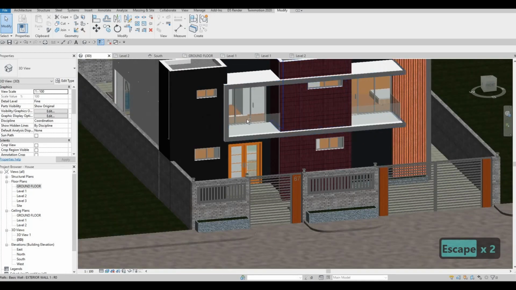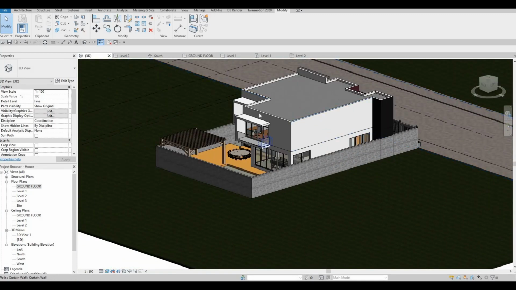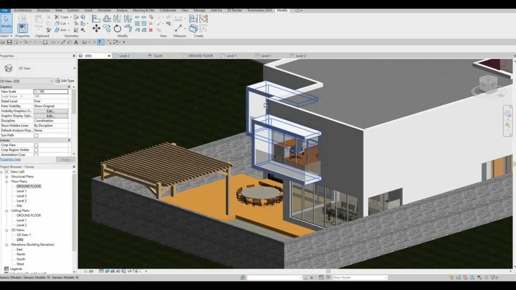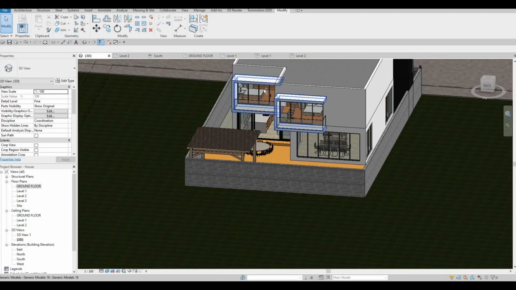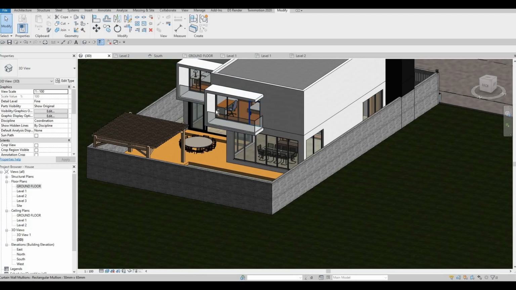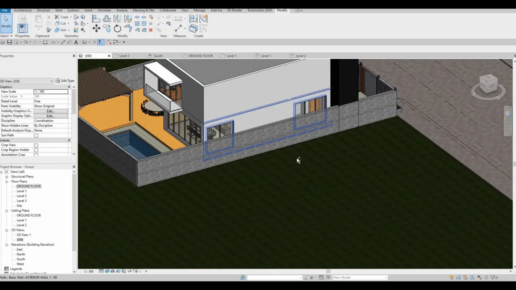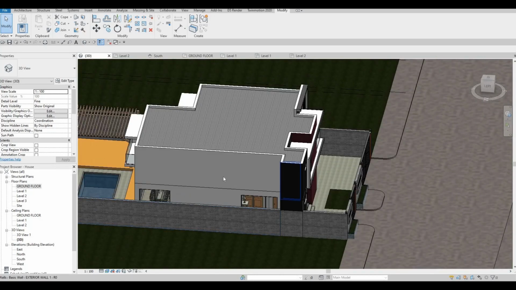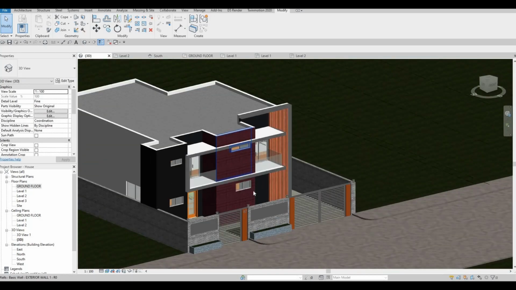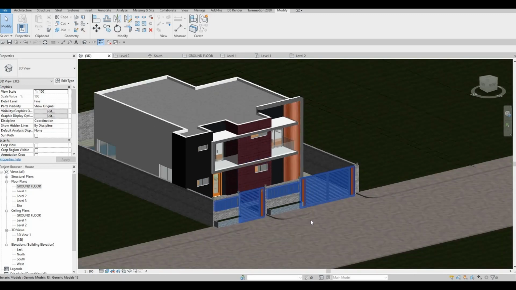We have our lights added, and obviously you should add lights right here as well, but that's up to you. I can do it offline, and you can do it as well. So it's up to you if you want to do that. So we're gonna stop here for now and continue on the next video.